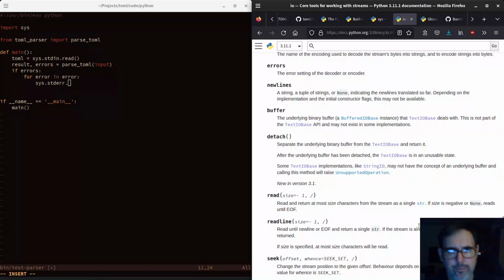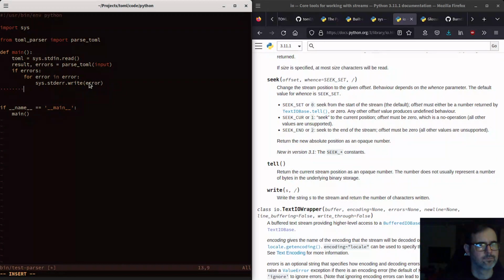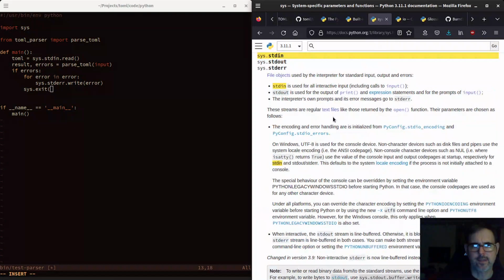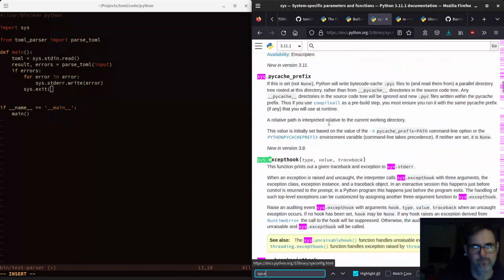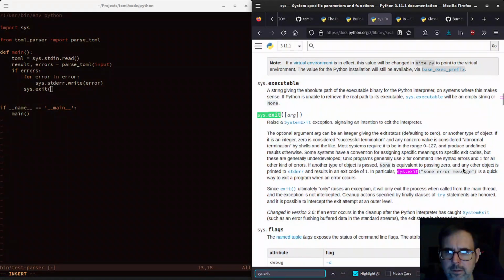Was it just print? Right. And then what does sys.exit, exit code of 1?